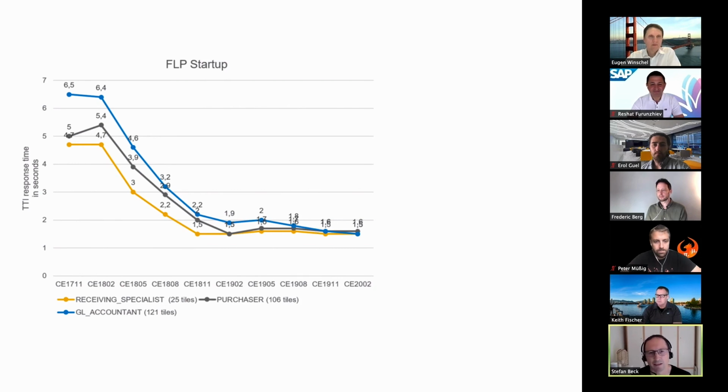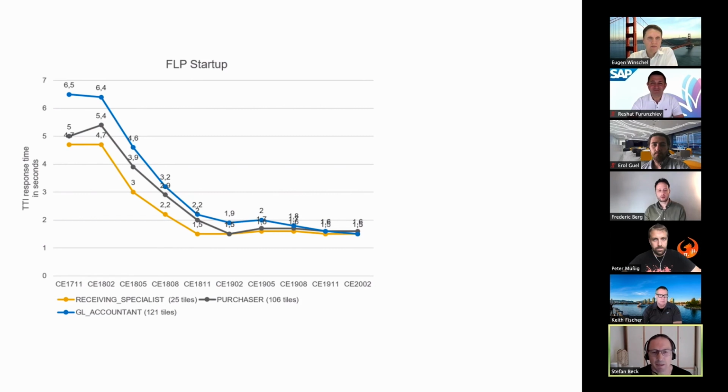What is also important, because it relates to what Errol said: in the beginning we had the clear guidance to consider the number of tiles, because the number of tiles had a huge impact on performance. But you can see now, with the technology optimizations and what Peter said, that performance does not depend very much on the number of tiles. So in this regard, with standard tiles launching applications, we helped you, and you have to care less than in the past.